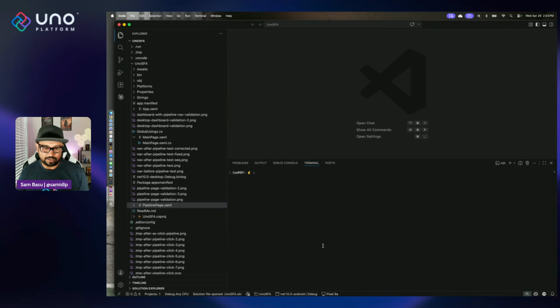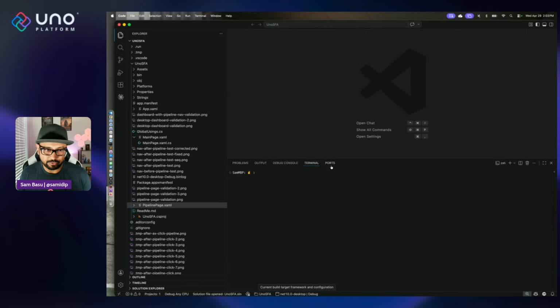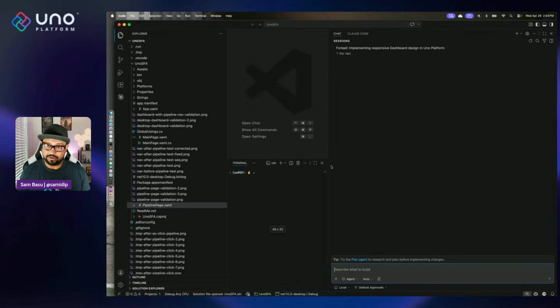It is still an Uno platform app, so you can see it runs in all the places. I'm going to choose desktop as the quickest way to run it. However, this one here is different because I did not hand code all of the UI, because I have AI agents who can do much of the work for me. So I am going to switch up here to GitHub Copilot in my AI chat. But keep in mind, I can do this from Visual Studio or VS Code. I have GitHub Copilot right there, but I also have Claude Code. I can also do the same thing with Codex or Gemini or Cursor, any of those AI agents.